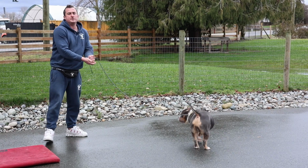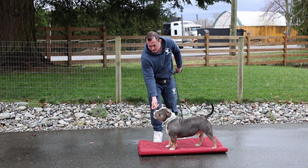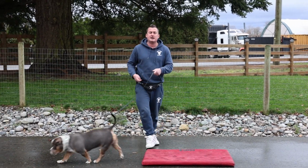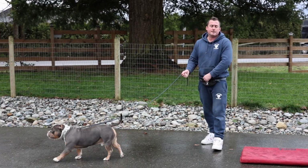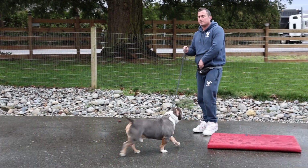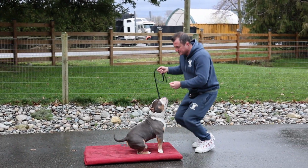Now, we're not gonna be doing these in motion. On your spot, it's just stationary sit stand downs. I just want him to hear the word break and match the behavior with the word. I am gonna switch up how I do it and the routine that I do it. With the dog like this, I really want him to learn how to stand. It's important for him to learn how to stand.